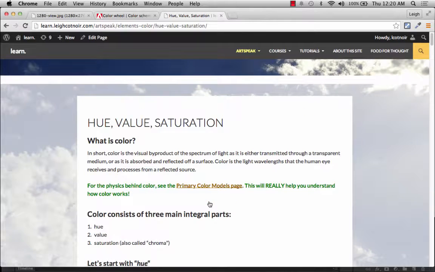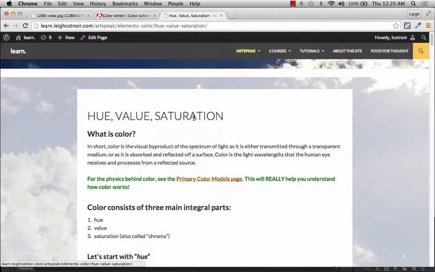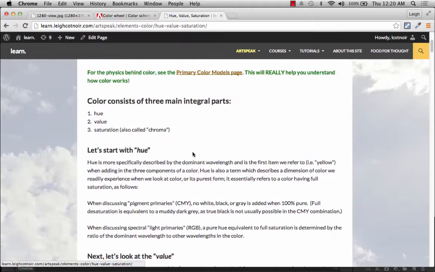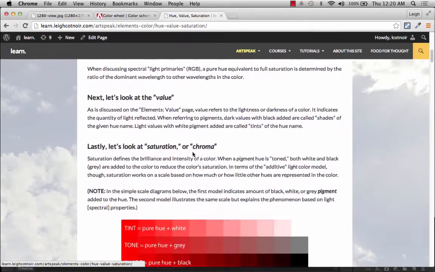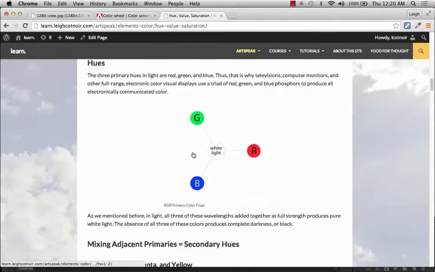Next lesson goes and it explains hue, value, and saturation. And it is the basis of how we actually have color and so forth, and it walks you through all of this.